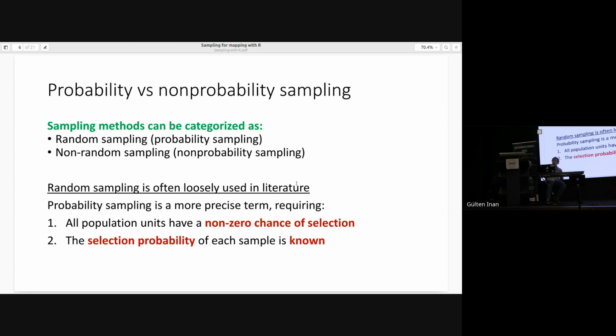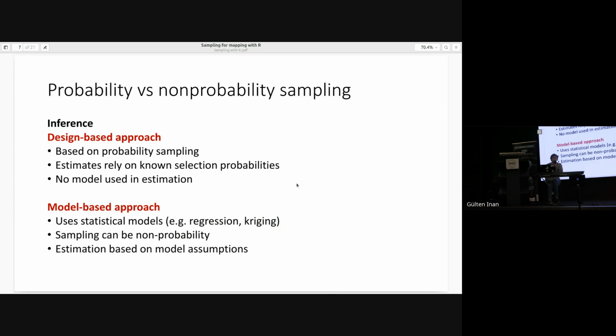Often we say, well, I've collected my data randomly. I've just been along the road and I took some samples. Well, this is not random sampling. This is not probability sampling. This is what we call convenience sampling. And so this is not probability sampling, and we cannot use this sample for design-based estimation. Okay, so if we talk about random sampling, we should be very clear about what we mean by random sampling, which should be a probability sample.